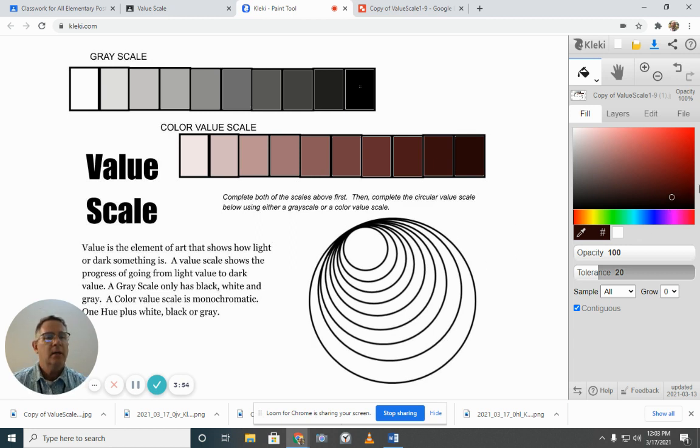Then the bottom one, you can actually go across the top and show what it would look like if we added white to our red.